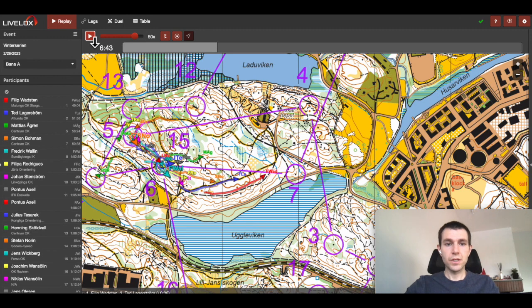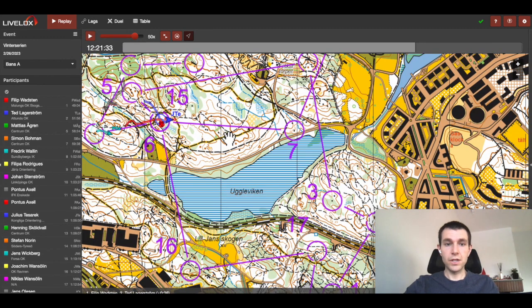If we want instead to have a different visualization, so the real race visualization with the individual start, we can use the command here on the right side of the speed slider. So we just click and select individual start. This will show the actual running time, so how the runners ran during the race. In this case, we can see if there have been some trains, if someone runs with someone else.